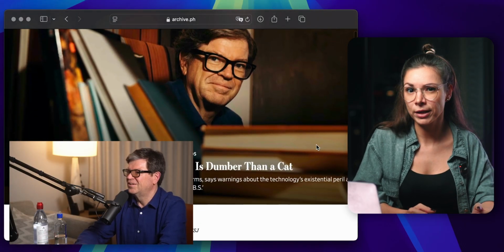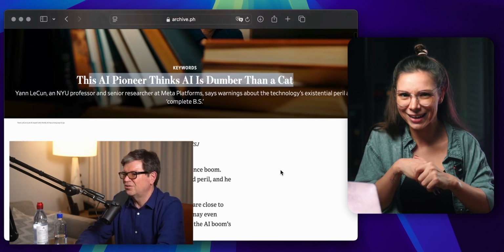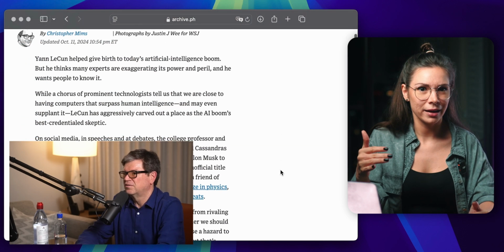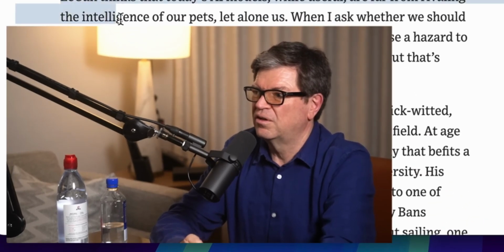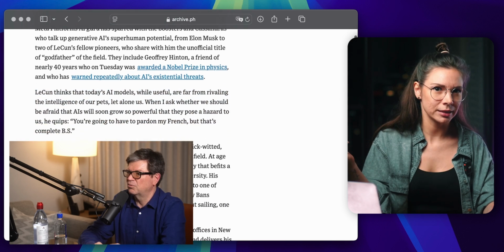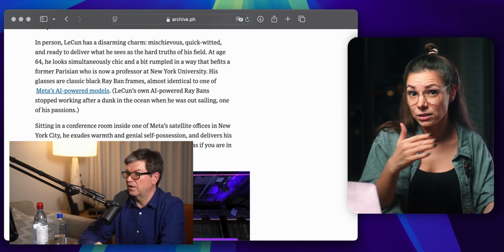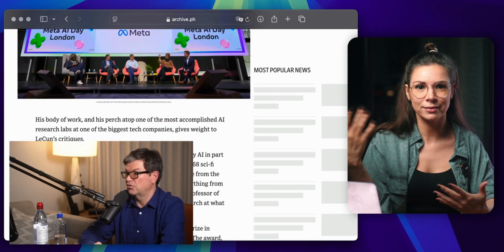Sometimes ChatGPT's human-like responses are creepy, but Yann LeCun, Meta's head of AI, thinks modern AI models are not as smart as even a cat. He believes current AI just predicts the next word in a sentence and says AGI is overhyped. In his view, today's AI doesn't have real reasoning skill or consciousness. Cats, on the other hand, have a basic understanding of the world, memory, and can even plan and solve problems. But at least AI won't pee on your carpet.